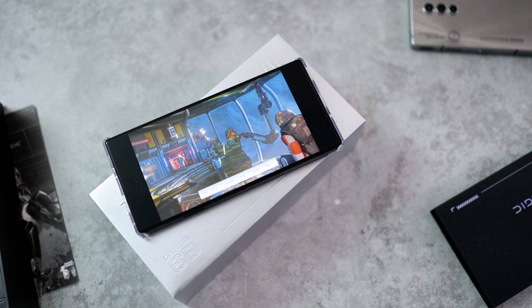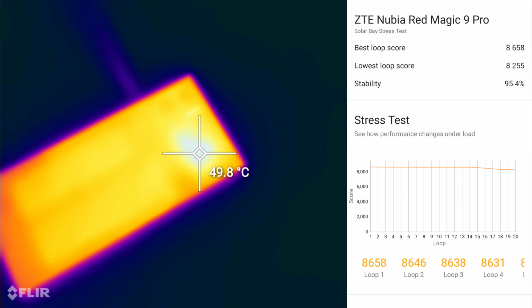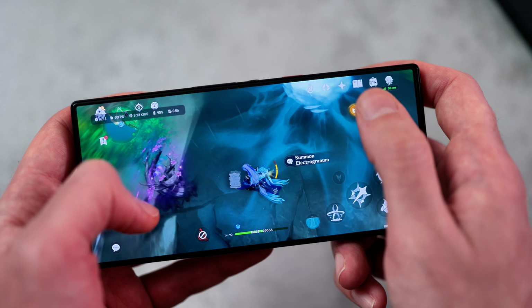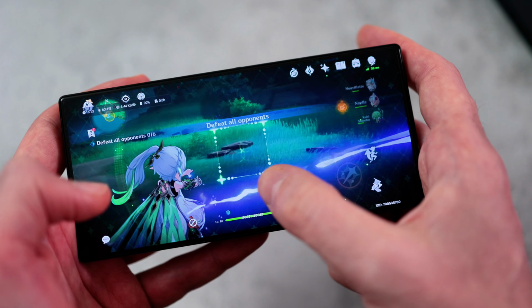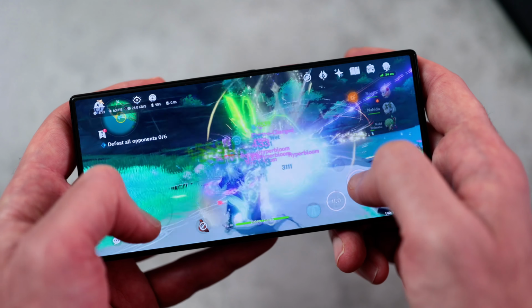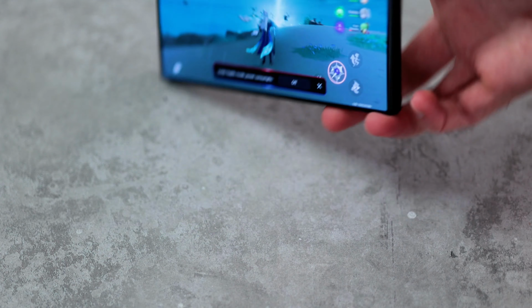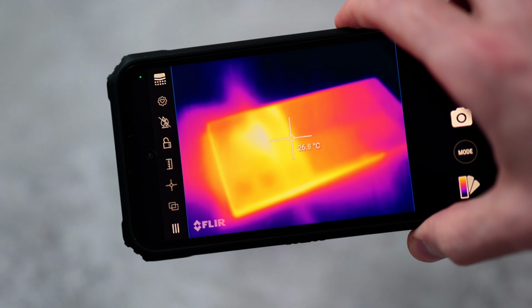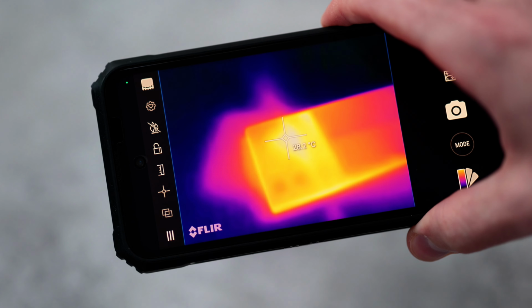Sure, a 20-minute 3DMark Solar Bay stress test with Diablo mode fired up is gonna heat this phone up. It got to 50 degrees after I did that, but that is not representative of what it's like to actually game on this thing. I played for hours in Diablo mode as well, and it didn't get uncomfortable, but when I was in a hot environment and it did start to warm up, I just dialed back to eco mode or balanced or rise, and the temperature went right down. So while there's been some talk of this thing overheating, I've only been able to get that in very, very manufactured environments. When I've been actually gaming on this at max graphic settings across different games, it's been an absolute dream.